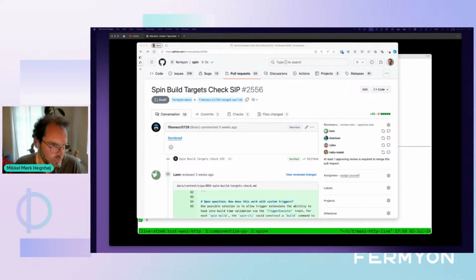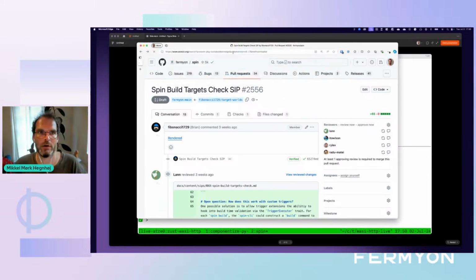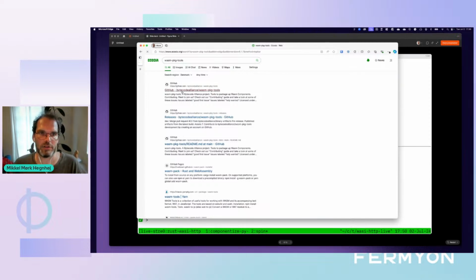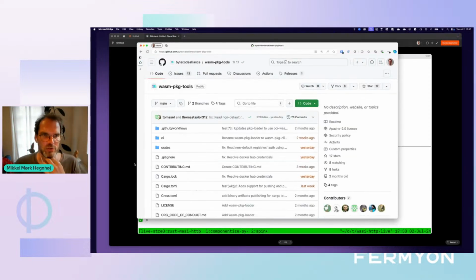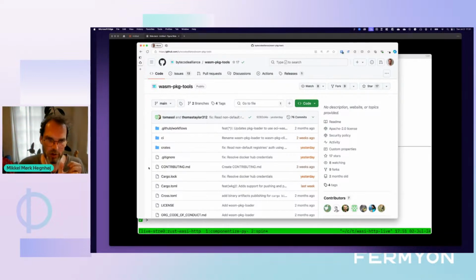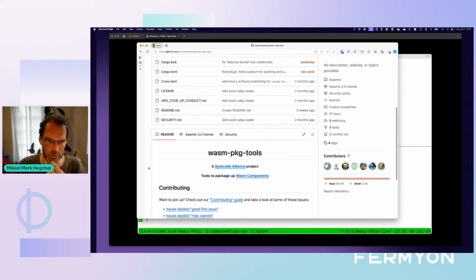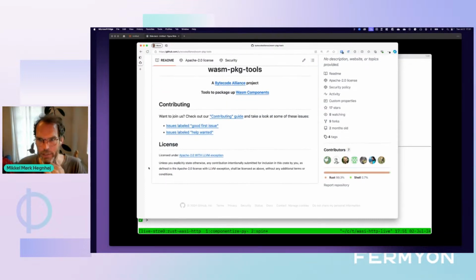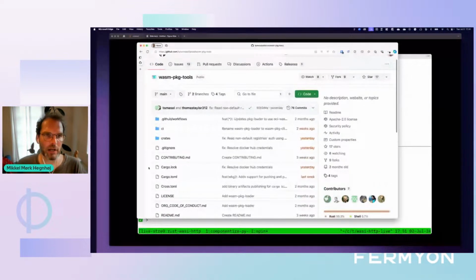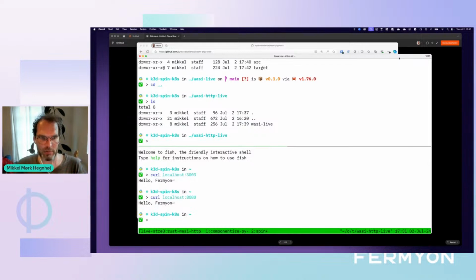Wasm package tool. This one, another Bytecode Alliance project. There you go. So this is the tool that will help us take individual WebAssembly components, package them up, and distribute them using OCI. Again, this is super, super early, but it's something you can play around with today, and it gives you this idea of what workflows eventually can be.